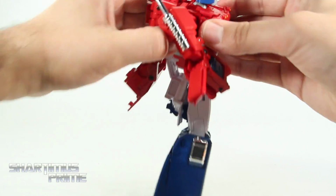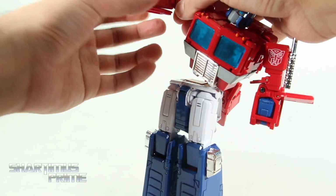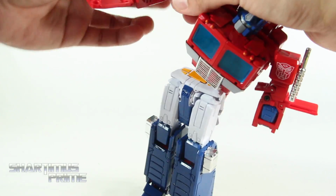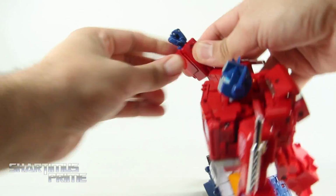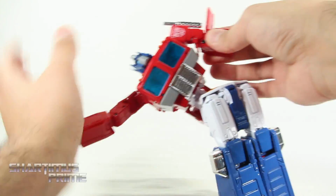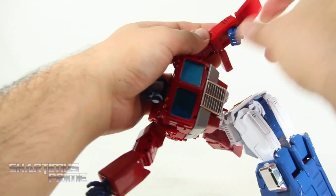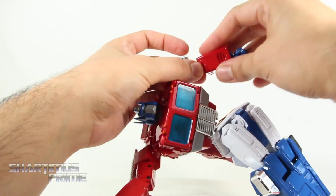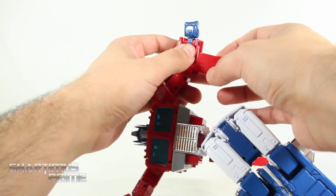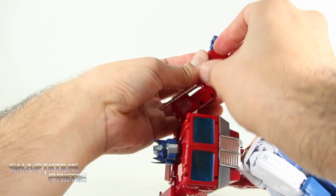Transform at your own risk when watching a ShartimusPrime video. Anyway, the arms are going to slide out, and then you're going to tab this in. This piece is going to collapse outward. Get that in place, swing that in, and this is all going to come up and tab in, and then rotate 180 right there for the hand. And the same thing on this side. This slides up, turn that, close that, flip this up, move this into place, make sure that it's not running into itself when you collapse inward, and then fold this piece out, flip, get the hand out of the way, and then flip this up right here.